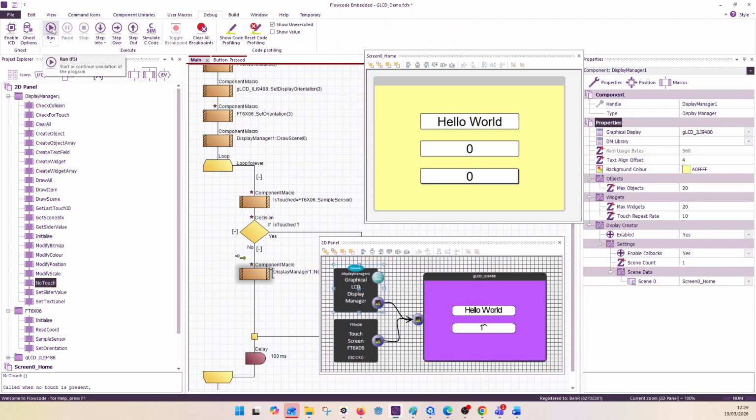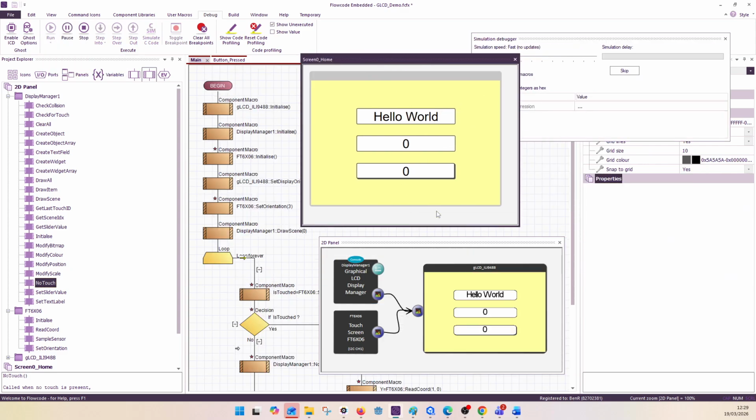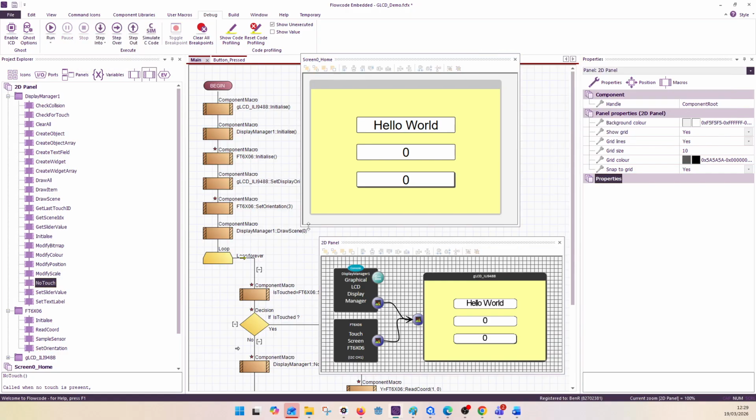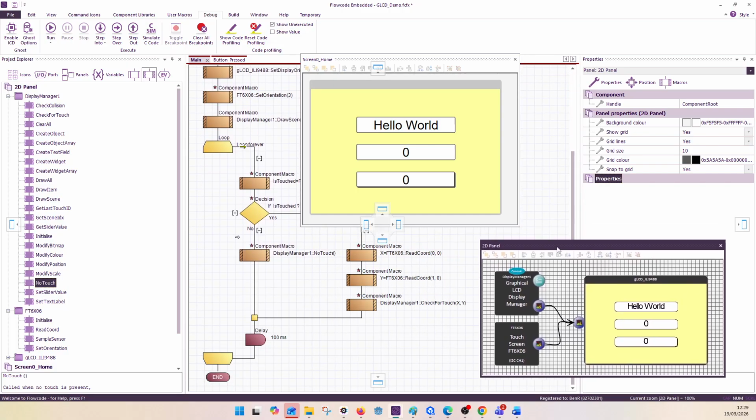So if we run this, and if we click on the button, interesting.